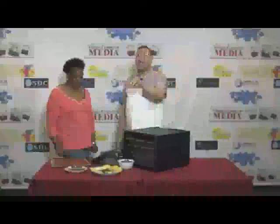My preference is the Excalibur. You have more opportunities to use this Excalibur than you do the round ones. The air from the Excalibur blows out, so you have a more even drying platform, as opposed to the round ones, where the air has to try to circulate around. It doesn't always get there. So it's harder to circulate the air in a circular fashion, but if you're blowing the air straight out, it's even all the way across. That's good to know.